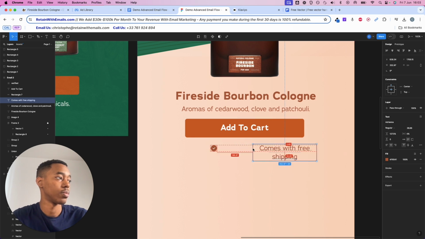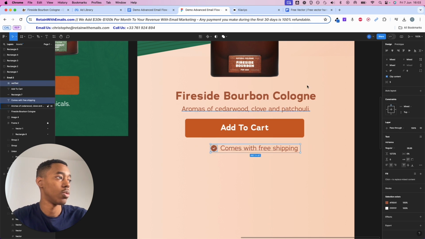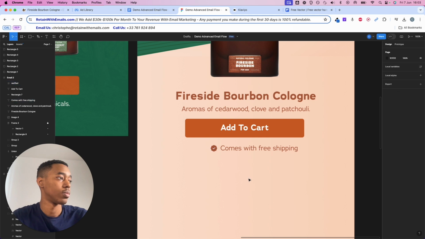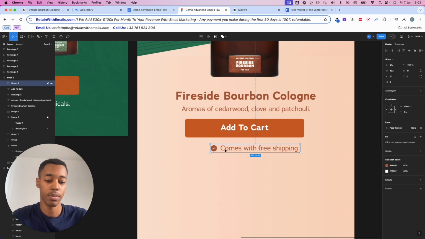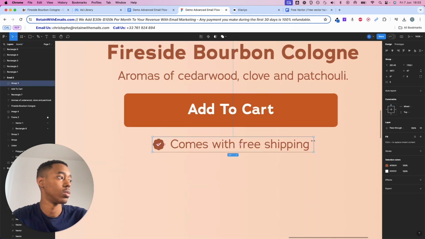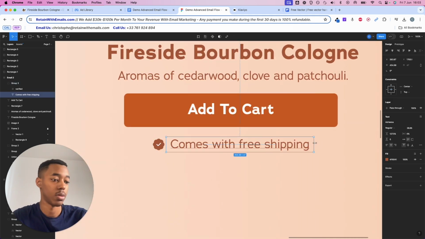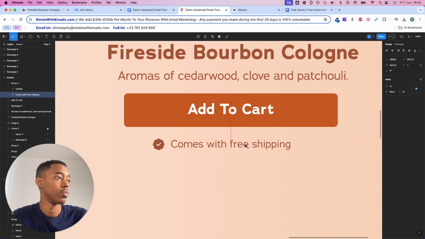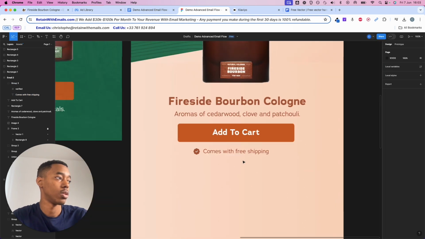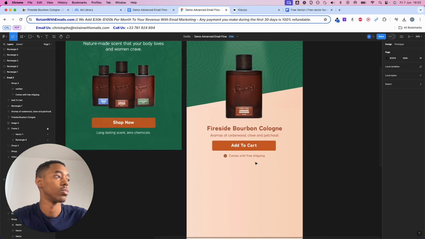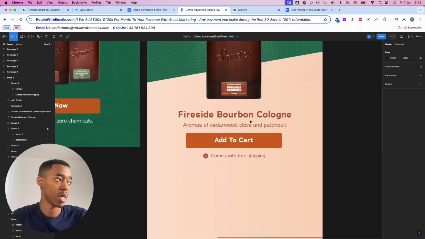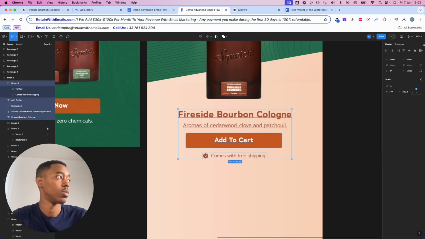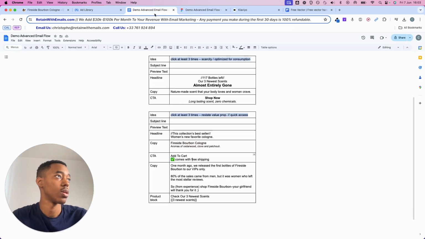Okay. So now you just need to group the two together. Group them, center it right below the button. Looks good. I might make that smaller. Okay, it looks good. So now I'm just gonna fix the spacing after, but we got the main elements, you know? So spacing, yeah, we got the main things.